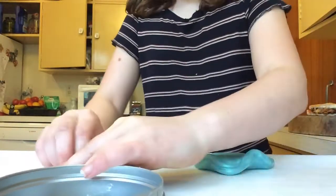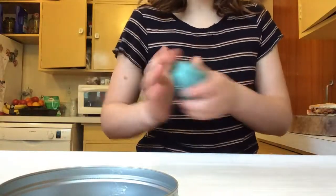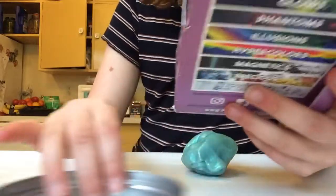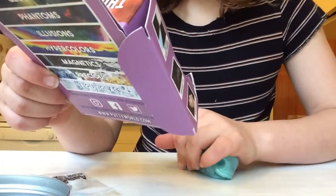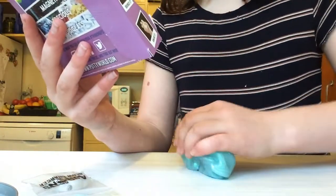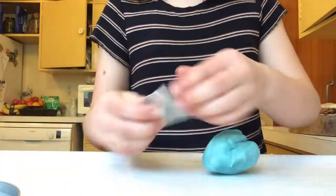Let's read what it says about the glow charger to see what we can do with that. I'm just obsessed, it's so nice. It says: solid glows can be charged by shining light at the putty for about a minute, while speckled glows can be charged and recharged over again in the dark. We should probably try this glow thing and see what color it comes out.